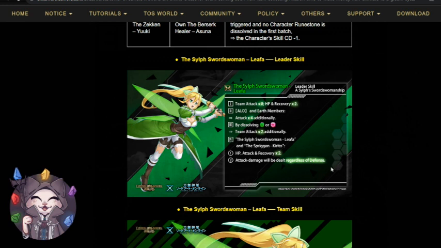Attack will be dealt regardless of defense. Honestly, a very basic leader skill with just attack. And the good thing is that you are also able to run Earth members in the team alongside ALO, which Earth has pretty good support members like Bull King, Iron Fan Princess, and things like that, you know?